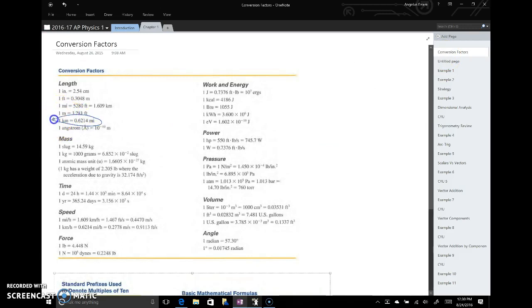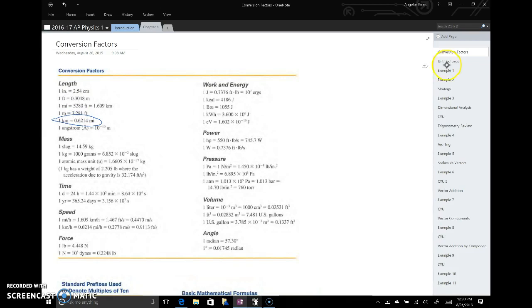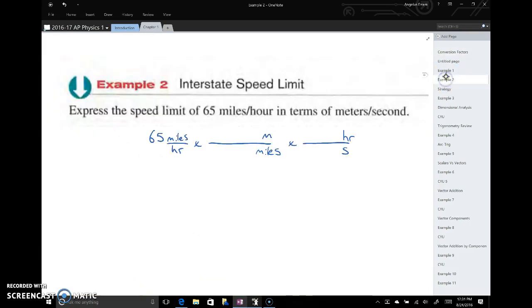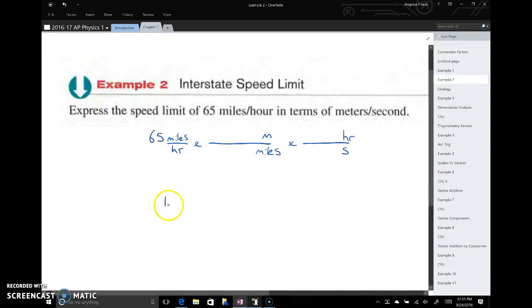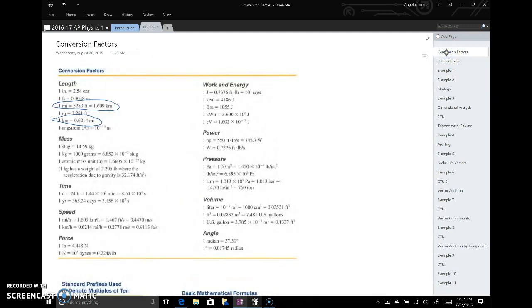So unfortunately here, we're given 1 kilometer is equal to 0.6214 miles, and we're going to have to work with that if we don't know anything else. Or we could use 1 mile is 1.609 kilometers. And actually, let's go with this first one here. That'll be a little bit easier. So we'll set this up. So that's 1.609 kilometers. Right? Yeah, 609.